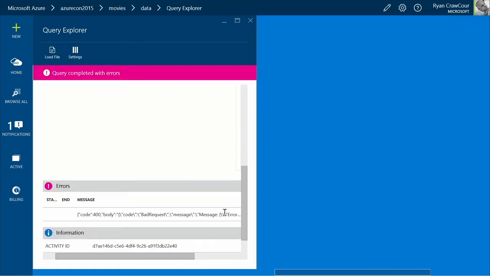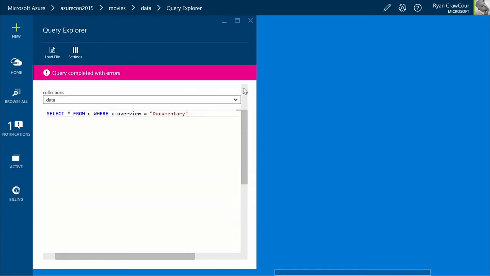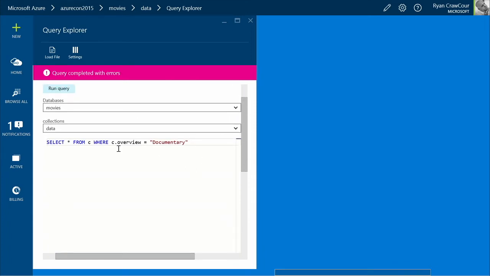And if I scroll down and have a look at the error, it's tiny. But basically it's saying, hey, I'm trying to do an operation on a path that's been excluded from the index, so you can't actually do that. You could, again, override it and do a scan if you wanted to, but those are really expensive. But the point is that that movie is actually still there.